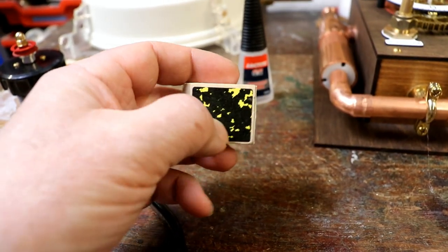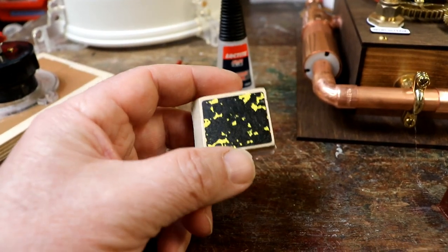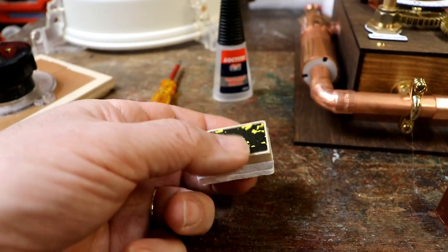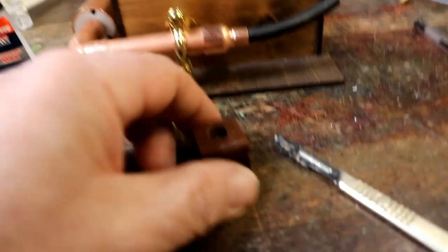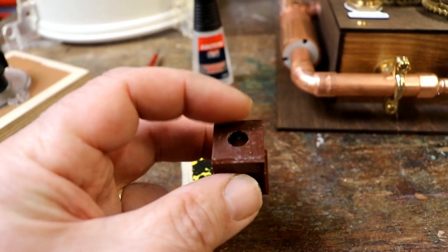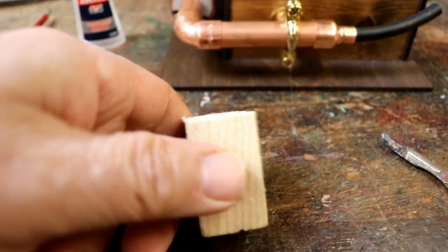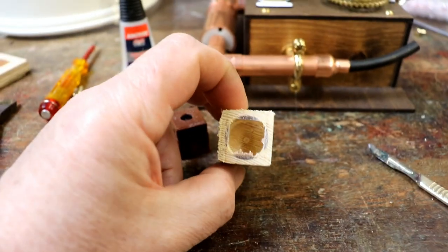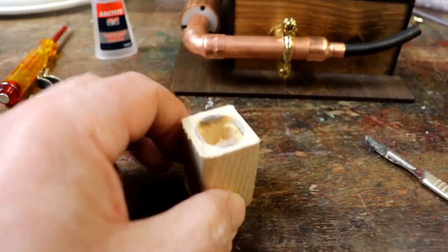I don't know why it has yellow and black splotches on it, but obviously it's some sort of historical Swiss type clock look. There's an embedded metal disc underneath to give it the weight to make it fall back down and produce enough pressure — and here's the bit I've cut off — this is the sounder. So I've cut the bellows off the top, and this was glued onto that. Inside you can see it only goes to about halfway to get the pitch.